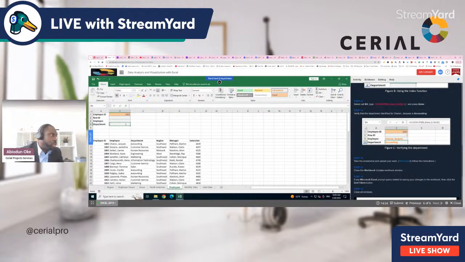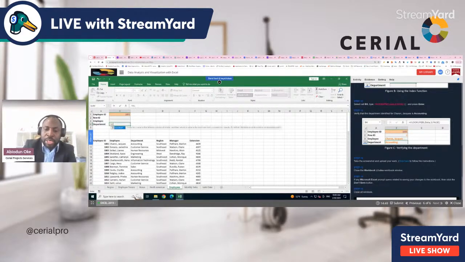What we'll do here is type equals in the box there, and then type VLOOKUP. The good thing is that when you're using functions in Excel, it will give you some type of guidance, which will help to prompt the types of things you need to include. You can see right there it's showing us we need to put the lookup value, which we just reference by clicking on the employee ID, which is this one. So B2, right? Click on that. So that's the lookup value.